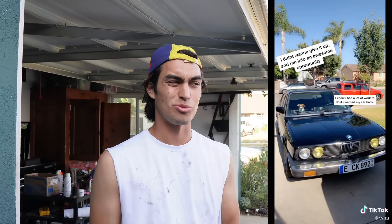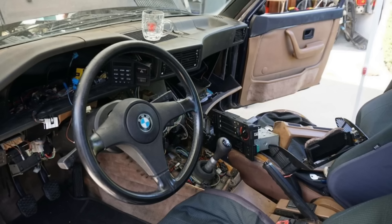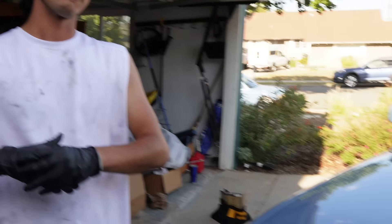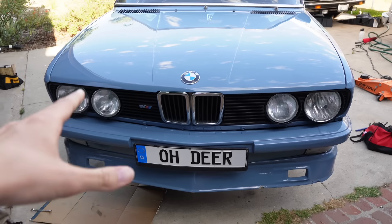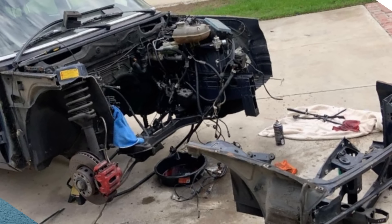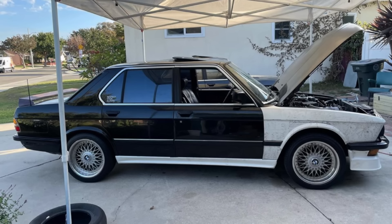One thing that felt like a weird little miracle — another E28, looking once again exactly like that one, showed up five minutes away. It was a manual, had euro bumpers, an LSD, brakes from an E36 M3, a 289 cam, just a bunch of cool stuff for the motor that hadn't even been installed. The guy was moving to Florida and needed to get rid of it. The interior was totaled but it had all the body pieces I needed. He had it posted for three grand, I showed up with my $2,400, he took it. I drove it here and spent the next year and a half puzzling the two cars together.